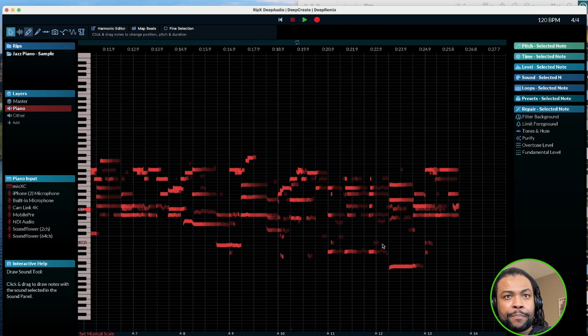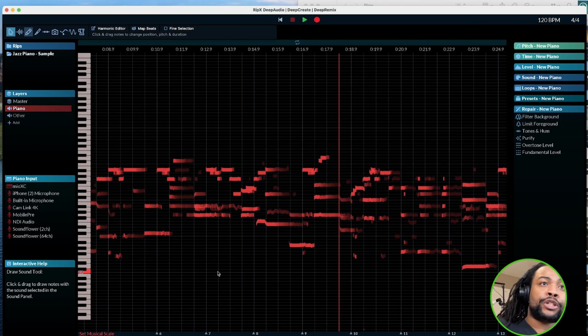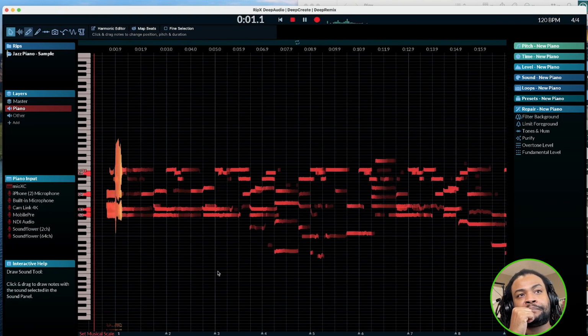So it really picks up a lot of stuff, which is good and bad. It's good in the sense that you're not missing any tones. Bad in the sense that when you want to do a MIDI conversion, then you have all these other notes that become more audible in the MIDI format and can sort of distort what you're hearing. And I'm going to show you what I mean in a bit. So check this out.